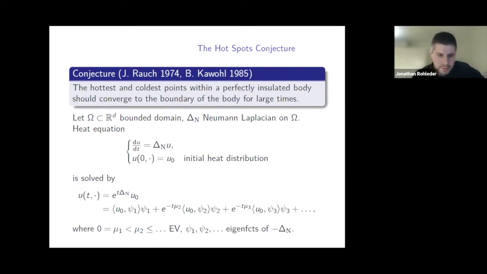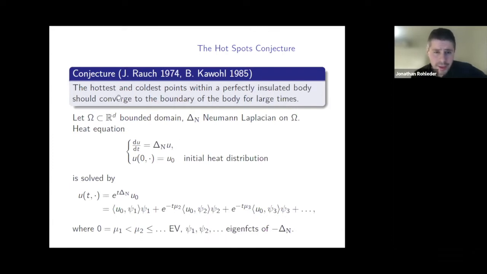So if mu1, which is equal to 0, so I take the convention that mu1 is the 0 eigenvalue, and then mu2, mu3, and so on are the positive eigenvalues, assuming the domain is connected, and the corresponding orthonormal basis of eigenfunctions psi1, psi2, and so on. I could clearly develop this into a series, and I would see one constant term that is independent of t, but even independent of x in this case. And then I see terms e^{-t mu2} times something depending on x, plus terms with higher coefficients mu3 in the exponent.